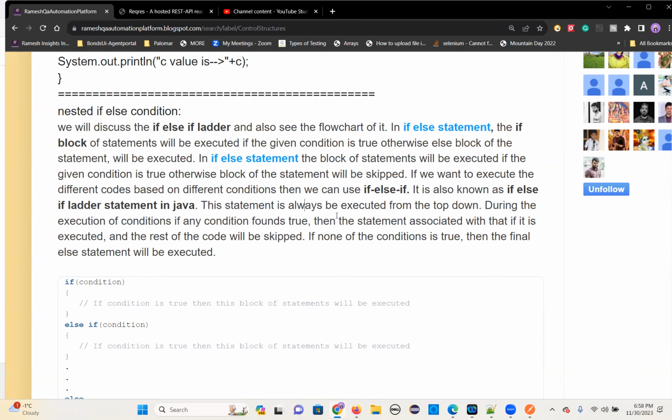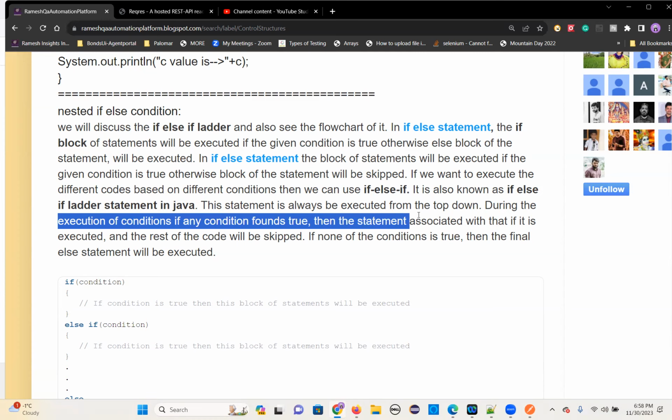Then you will use this nested if else, and otherwise you should not use this. During the execution of conditions, if any condition is found true, then the statements associated with it will be executed. The rest of the code is automatically skipped. If the first condition is true, the rest of the blocks of other conditions will be skipped automatically.